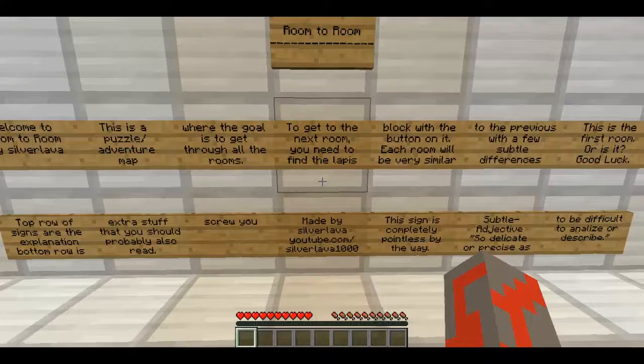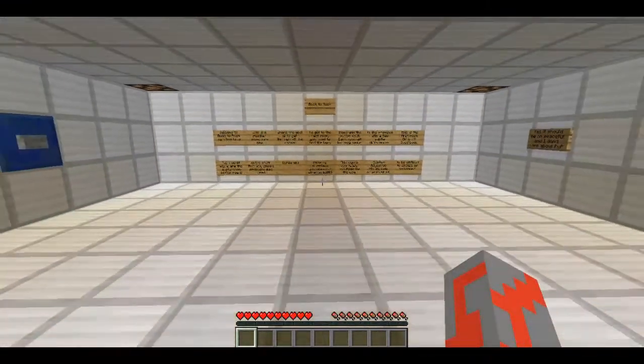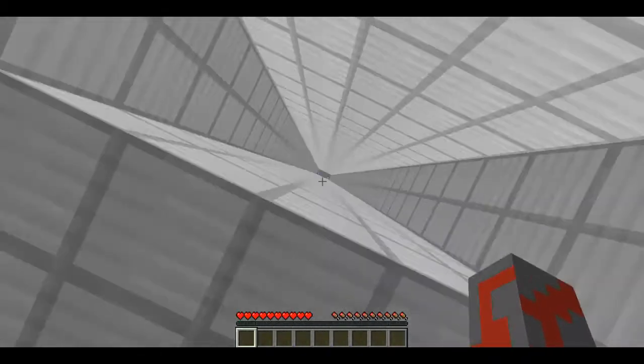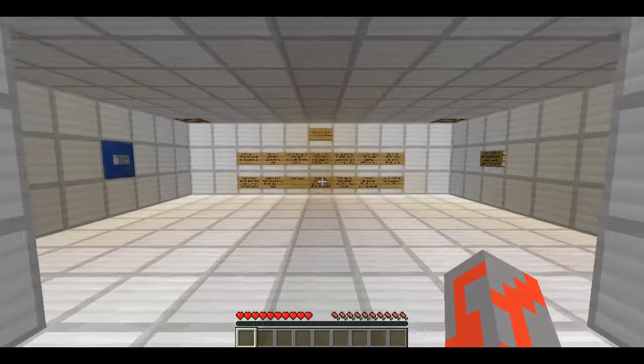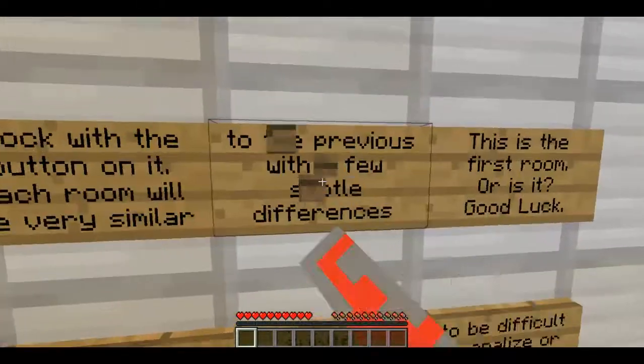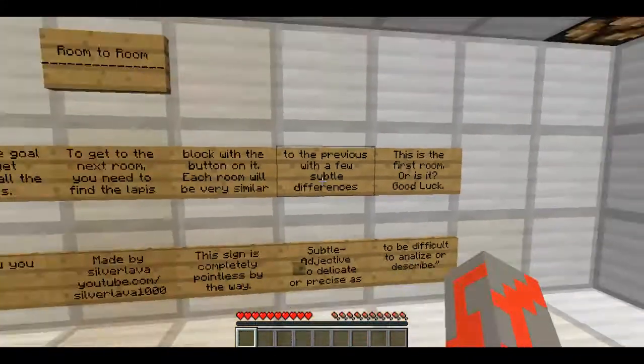So most people that are watching this probably know what I'm talking about. If you have no idea what I'm talking about, if you've never seen this map before, then there'll be a link to the map in the description. And it's a pretty cool map. The concept is kind of explained right here. Subtle, not subtle, people. Come on.